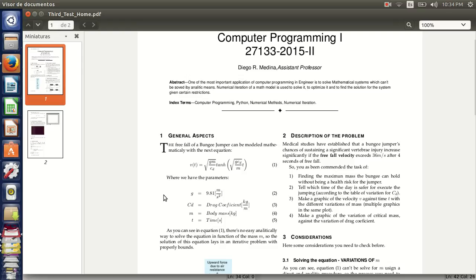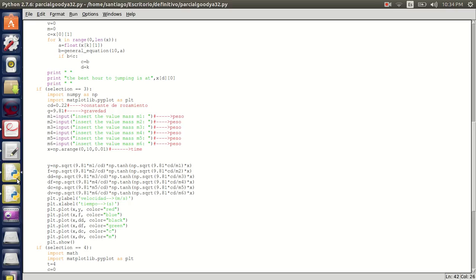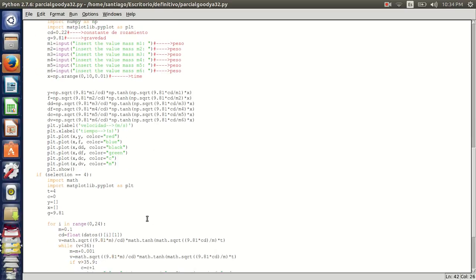Make a graph of the variation of critical mass against the variation of drag coefficient. Solution. In this case, we use the same library to plot. Time is constant. Then I set random weights and take the time variations, and time is constant in this case.